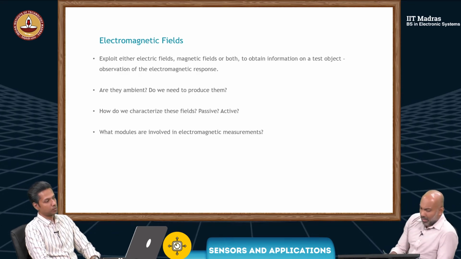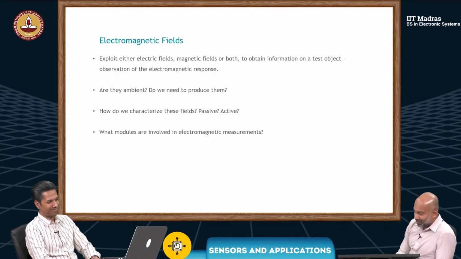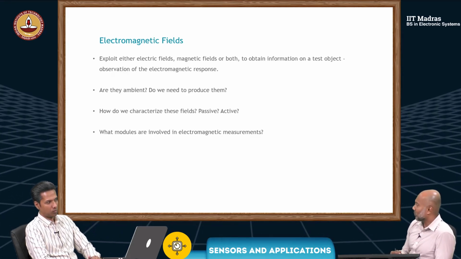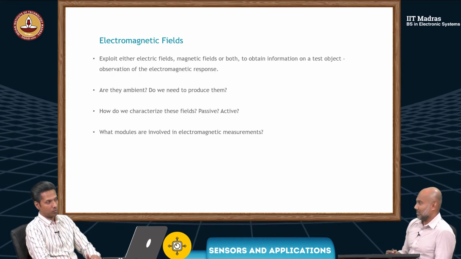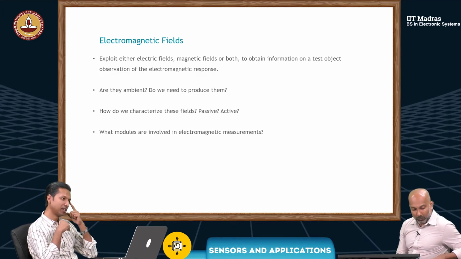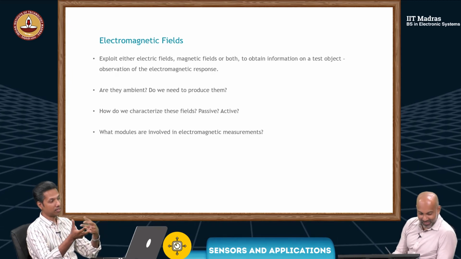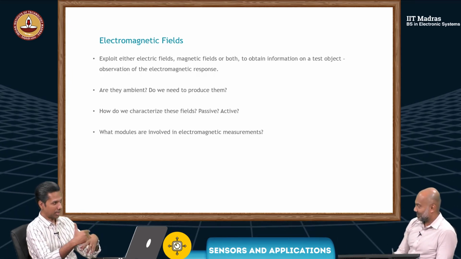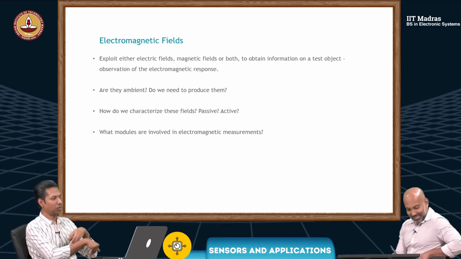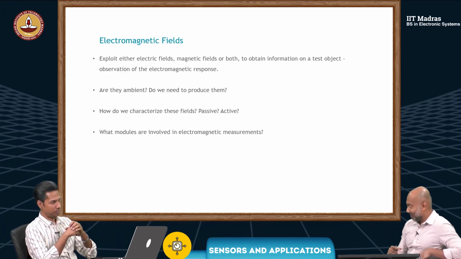Now, Bobby, let me ask you. You talked about the sun, naturally occurring, obviously. So when we talk about electromagnetic fields, are they ambient? Do we need to produce them? Are they naturally occurring, for example? I think it depends. For example, Earth, we know it has a magnetic field. So if there are situations where we can make use of that for sensing, yes. But sometimes it may be interfering with what we wanted to sense. Correct. So you're right, Earth has a magnetic field.